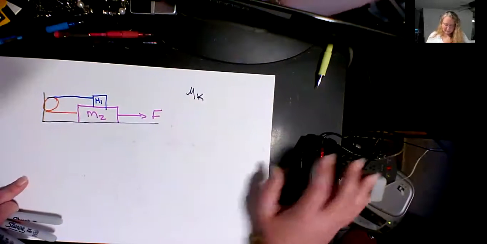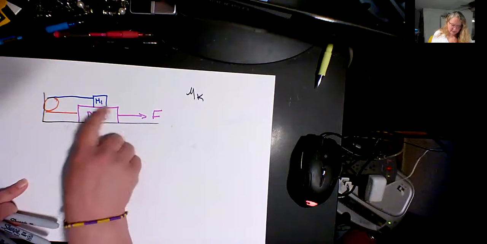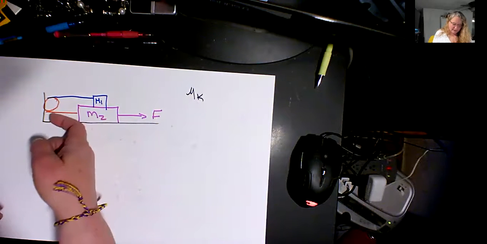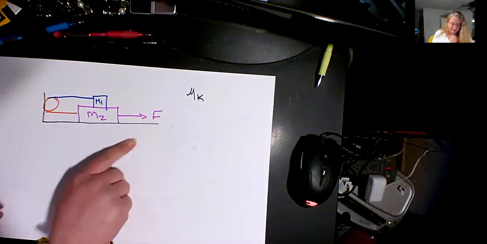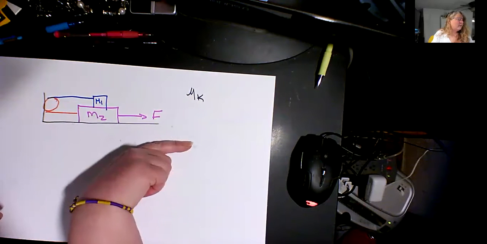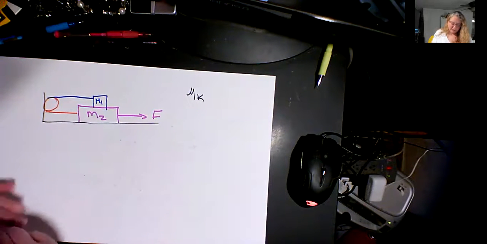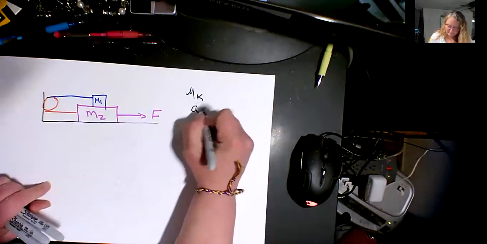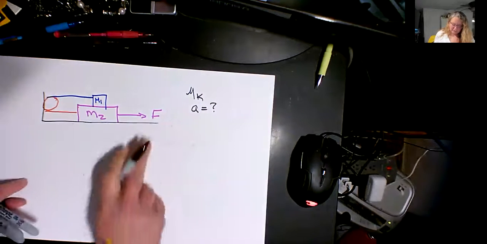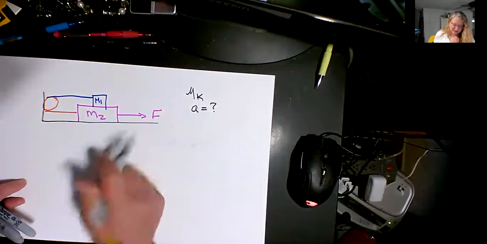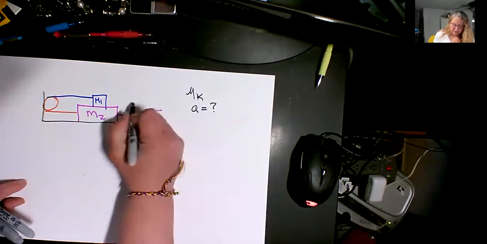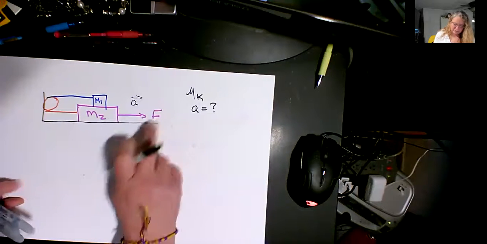Okay. So we know that this force of friction is the same here as it is between there, and then we have tension that way, tension that way. So if we have a force being applied that way and we have kinetic, the one thing we don't know is whether or not we have acceleration. Oh no, there is acceleration, so it wants A. So that tells me either friction is accelerating this thing in reverse, which doesn't make any sense, or acceleration is in the direction of this applied force.